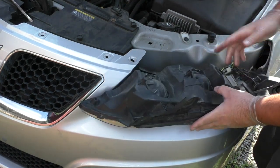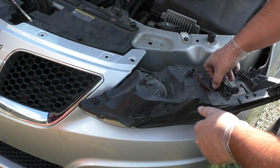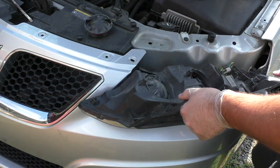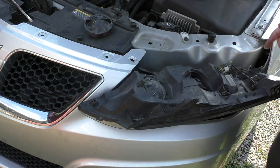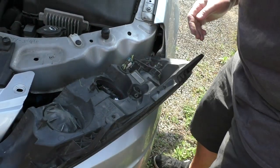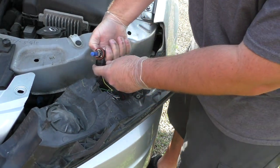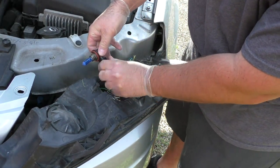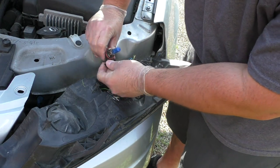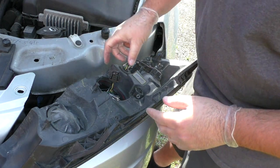So now we got our headlight off. That's actually the really hard part. Now we need to see about adjusting this wiring harness. So went ahead, unscrewed this. Let me get you a better angle here. Went ahead and unscrewed that. Now we can take the bulb out. Okay, so bulb. Wear gloves when you do this in case you accidentally touch the bulb, because if you touch it, you're going to mess it all up.